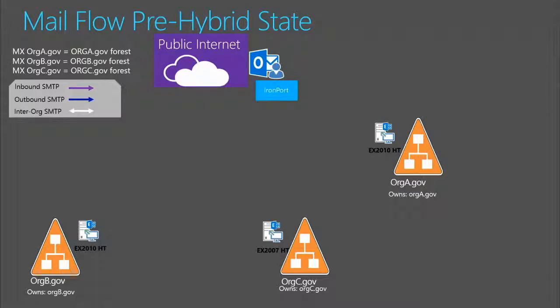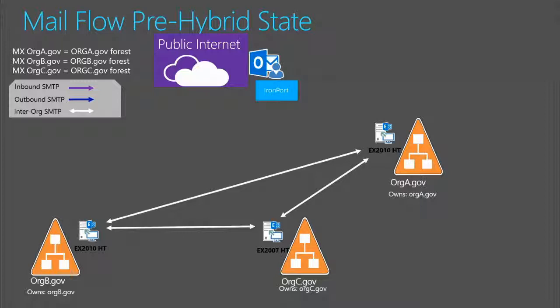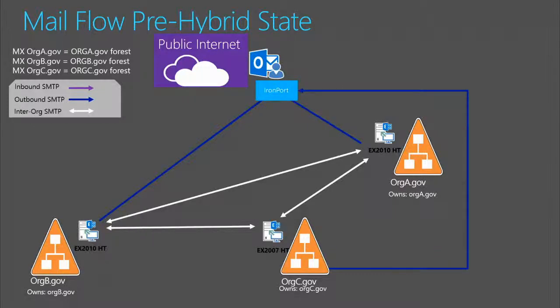I'll very quickly go through the last couple of slides, because it's going to have to be very quick. This particular customer, this government one again, did centralized mail transport and they had IronPort. So the mail flow initially had connectors between each environment. Pretty standard, outbound SMTP was going to IronPort from each of the environments, and inbound hit IronPort and went to each of the Exchange orgs.